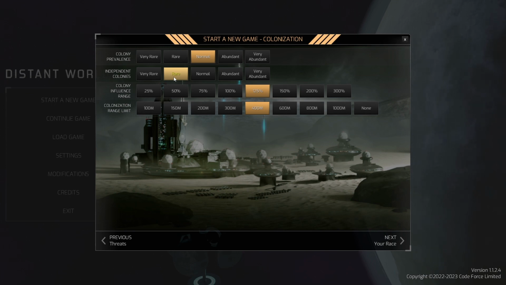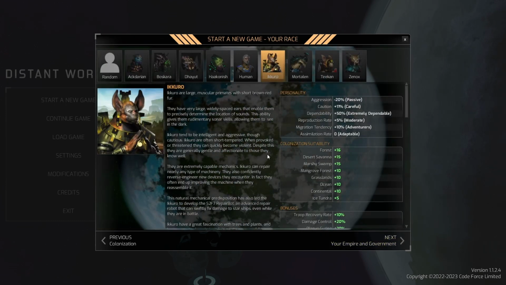That way, most of the time, the other races that you get are going to have to be from conquest, meaning you're going to have to wait the full assimilation time before you're going to be able to use their benefit of landing on other planets. Now, because of the race I'm picking, I'm not going to have that problem so much. We'll talk about that now. I am playing Ikkuro. I think Ikkuro is a better pronunciation of that.